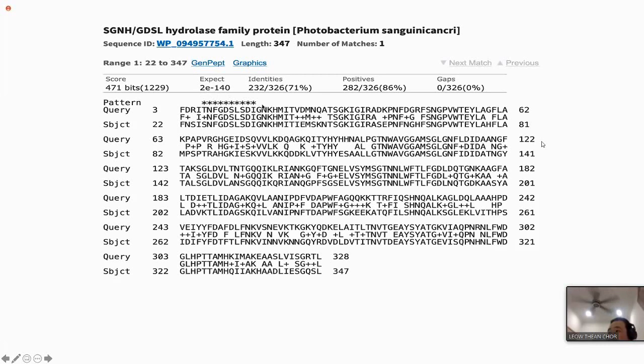This indicates that this region matches the PHI-BLAST pattern that you keyed in when you performed the search. You can only see this pattern marked with asterisk for the sequence alignment for iteration 1 only. Iteration 1 only. Okay?